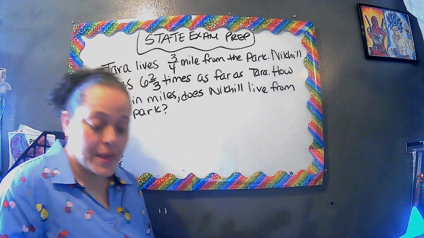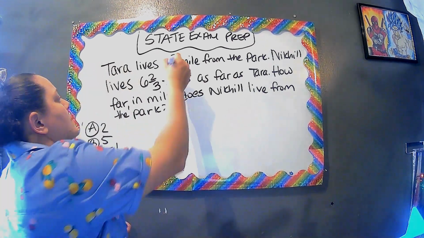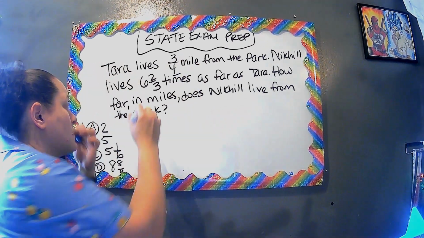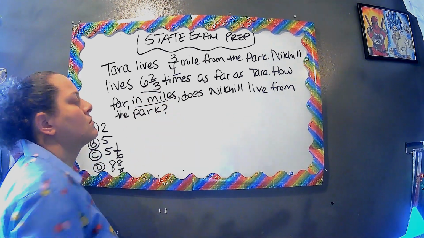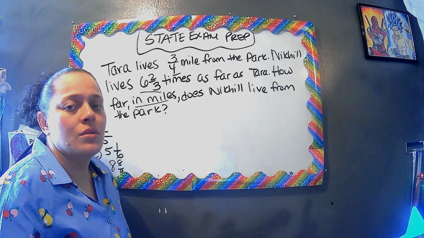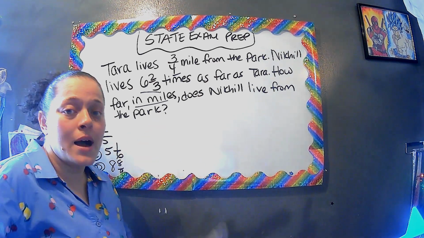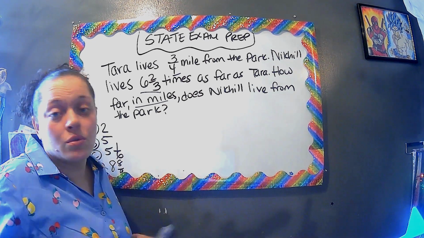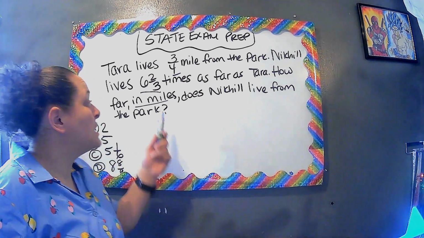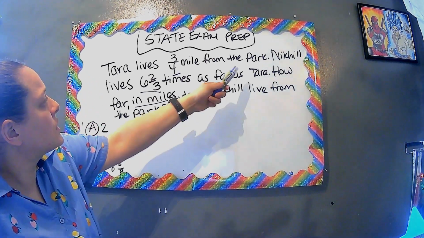I'll tell you some things that caught my attention. I see the 3/4, I see the 6 2/3, and in miles. First thing that is always important to know is if it's asking you in miles or in yards or feet, because who knows, you may need to do a conversion. In this case, everything seems that it's in miles.